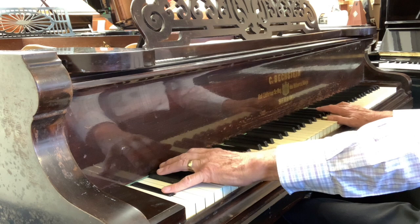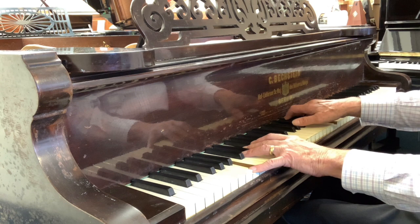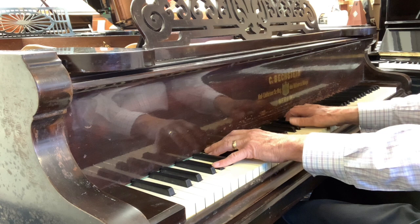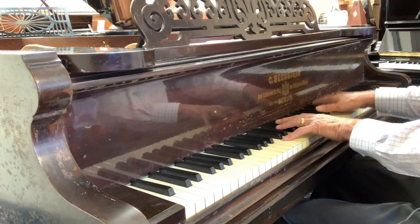If you're trying to play something like the Moonlight Sonata, you can't get the notes to sound consistently. It's really difficult. You have to play it louder. And even then, it's not very consistent. So not very suitable for serious practice. It's the best I can manage. And I'm used to playing all sorts of actions, so I'm used to trying to get round it, but it's still very, very difficult, very unsatisfying.